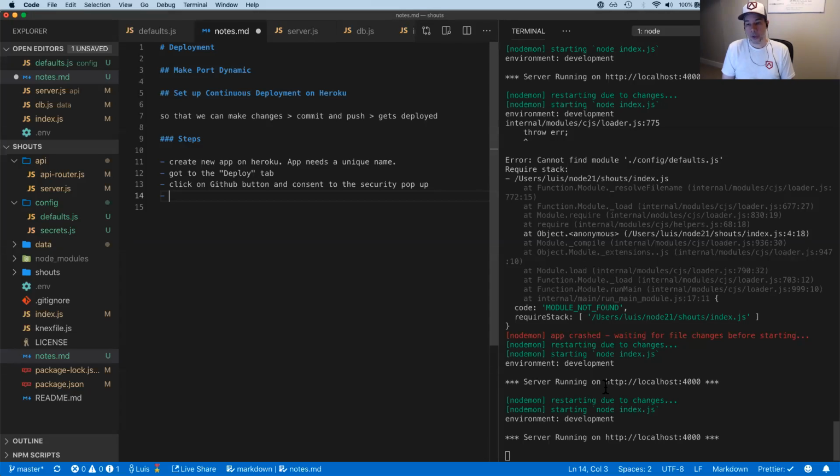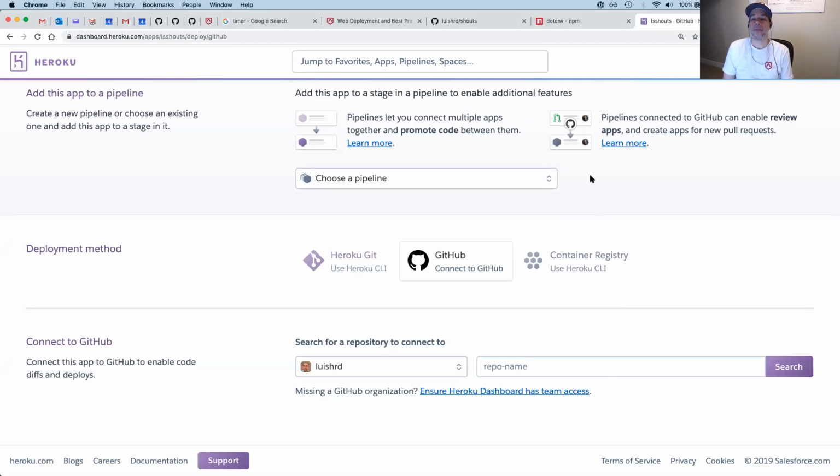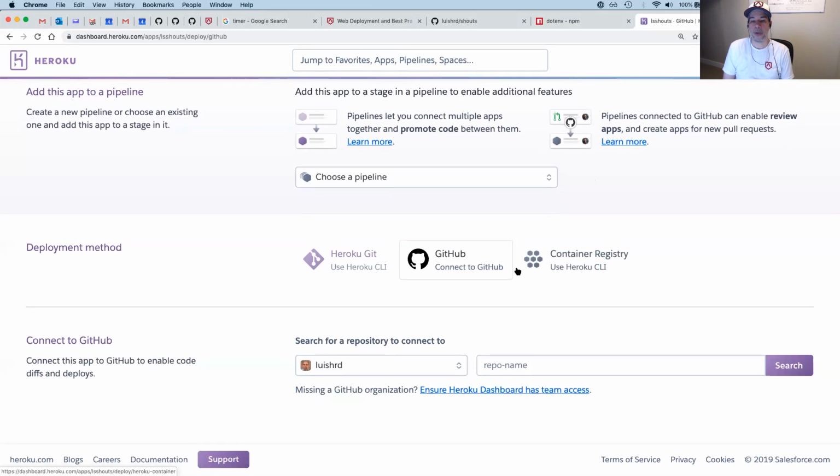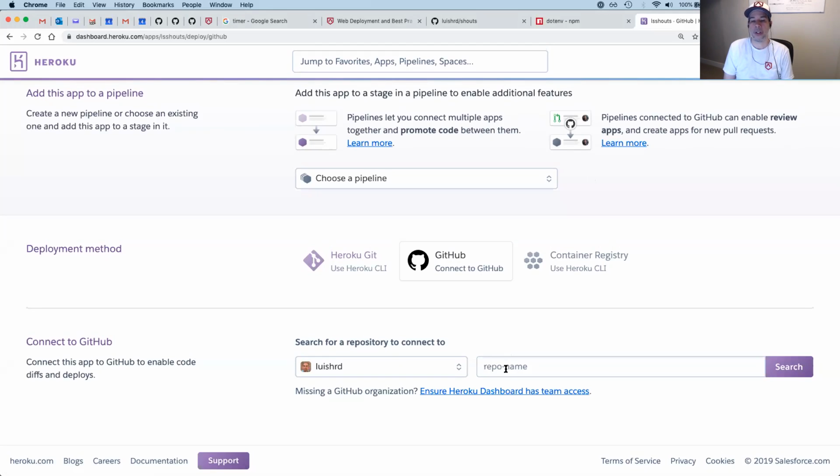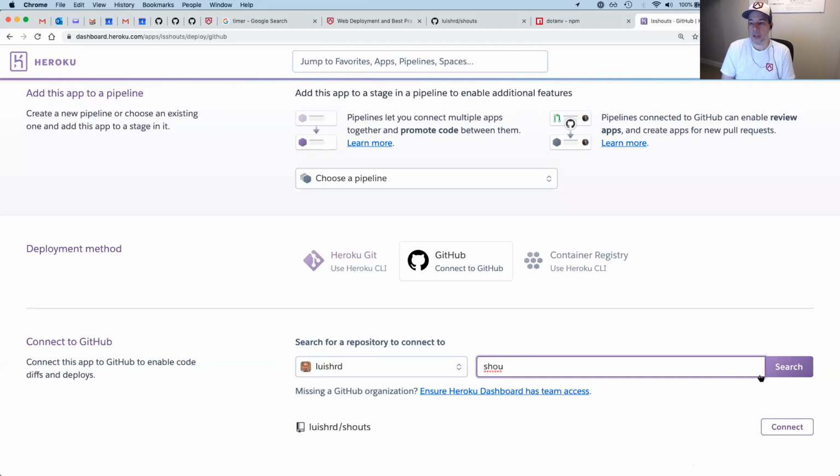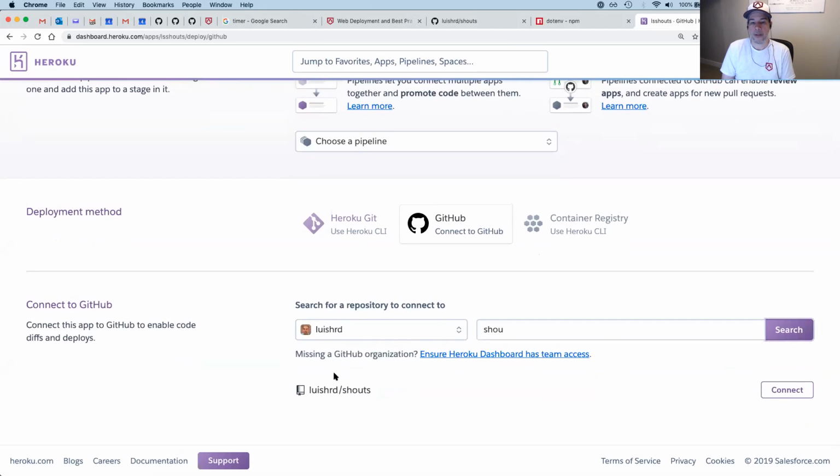Okay, so we're gonna continue in this case while he works on that. So the next step would be, once you consent to GitHub, you'll be able to look for your repositories here. So you have to make sure, like in my case, I have 2 organizations, that you are on your name, if you have more than one, and then find the repository. And this is gonna be the name of the repository that you have in GitHub. If you don't remember, you click enter, it's gonna show you all of them. So I think mine is called shouts. So I'm gonna do shout, enter, or search, and see if I find it. Yeah, there it is.